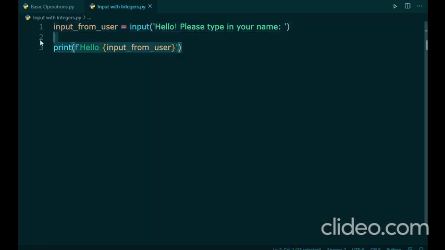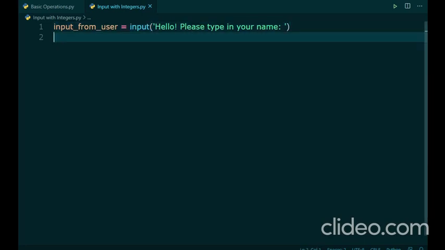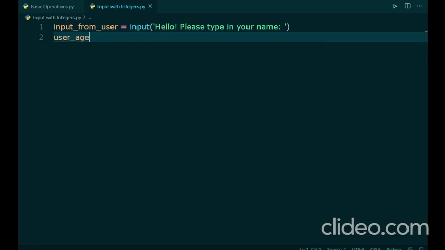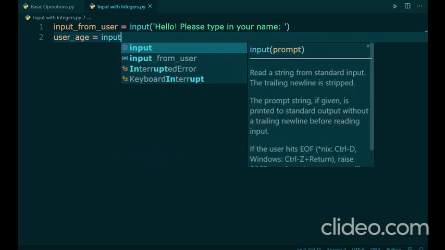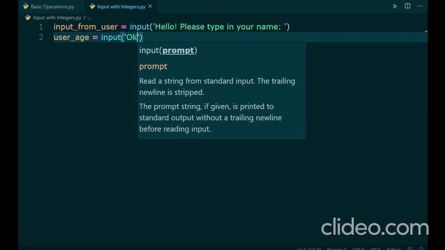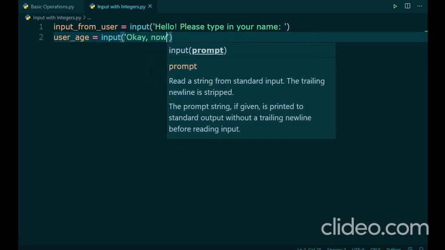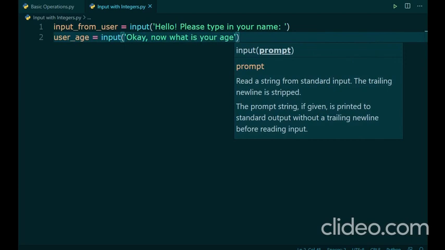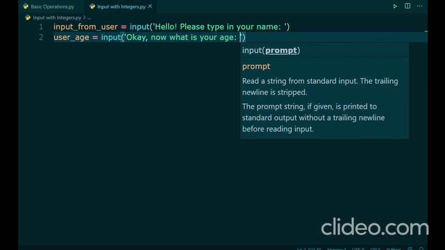Now, suppose I wanted to take the user's age as an input. I type in something like this: user_age equals input. Okay, now, "What is your age: ", and then we give a colon and a space.